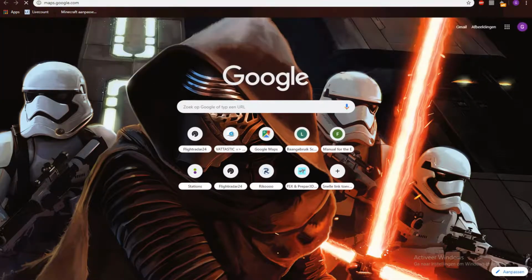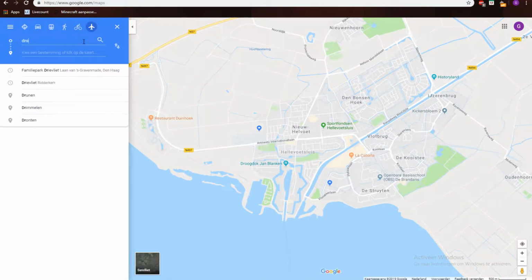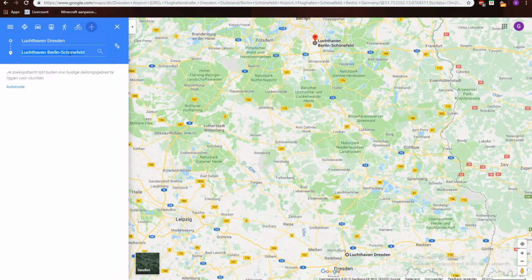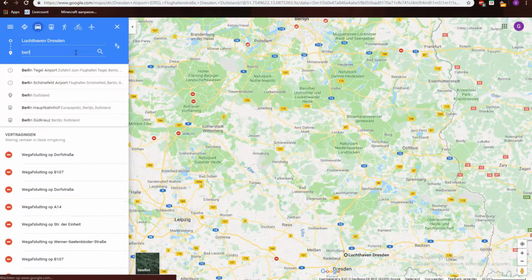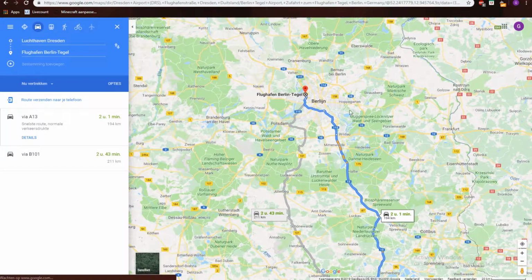Now I'm curious. Dresden Airport to Berlin Tegel Airport. Oh, this is Schönefeld, and I don't want to have a flight. Okay, Berlin Tegel. Two hours.